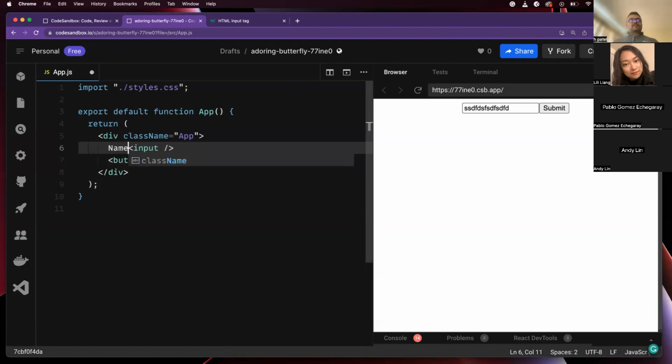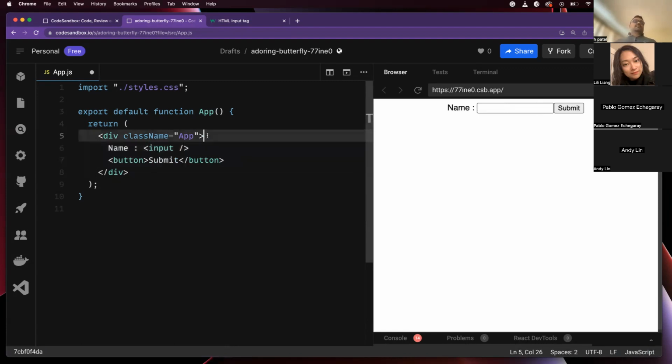I can have a name, right? And submit. If I want to have multiple fields, then I would have to set the class name as a flex box, and then I can make a column and put those values inside.